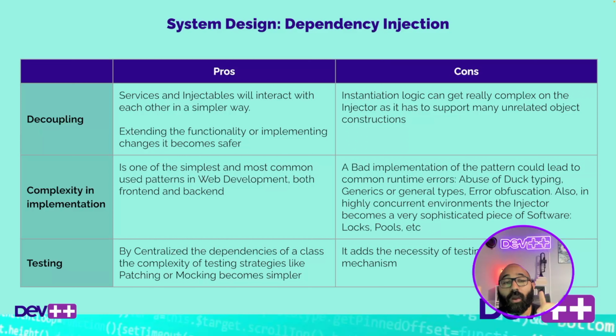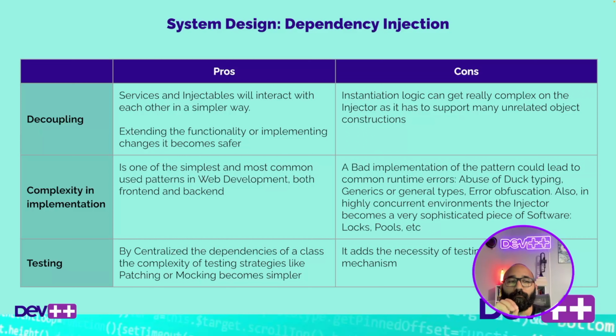right? One of the cons, however, of decoupling the system too much by using this strategy is that the creation of objects starts becoming really complex on the injector. Why? Because you have to take into consideration all the possible use cases and scenarios where the services are going to use the injectable, right? So if you start adding information to an injectable or a service to do more stuff, then the injector increases in complexity because he needs to start taking into consideration all those types of scenarios or all those types of variables and conditions in order to execute, right?